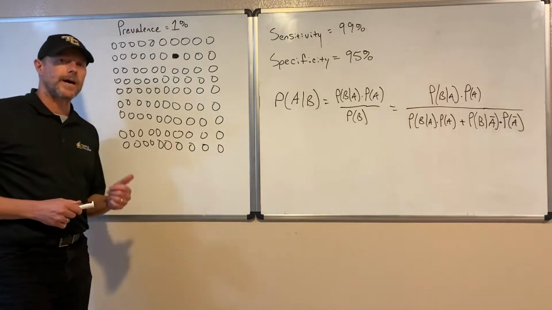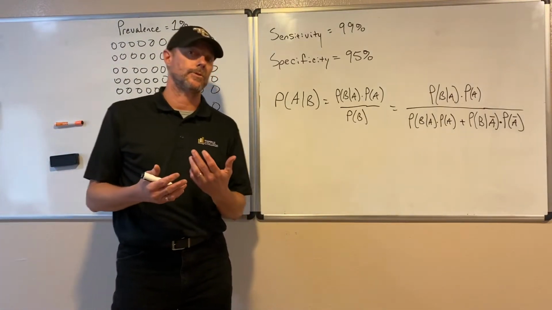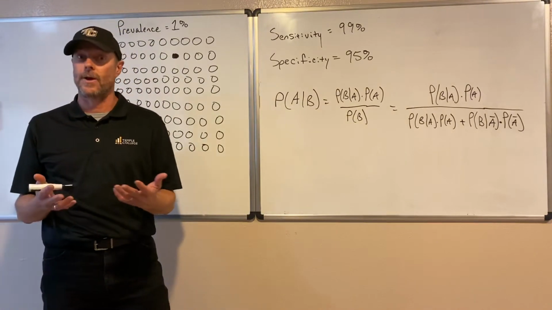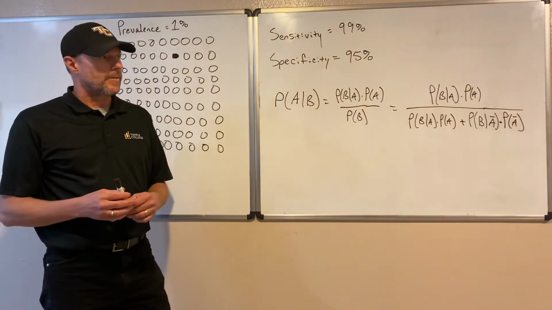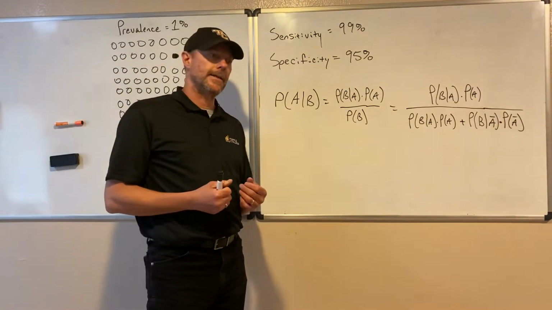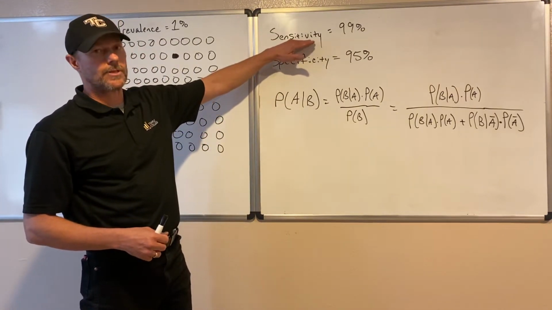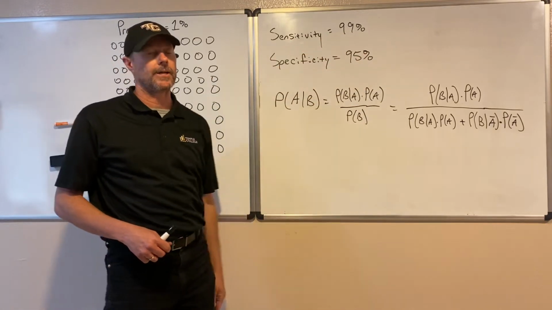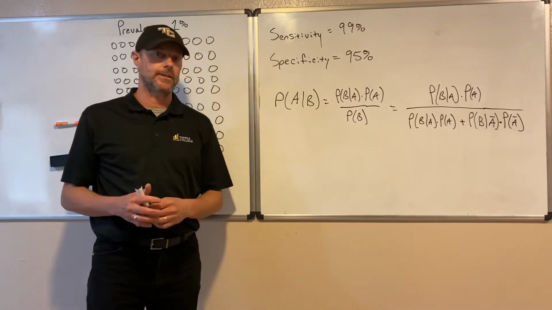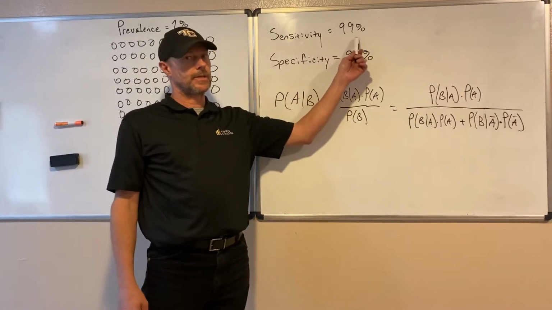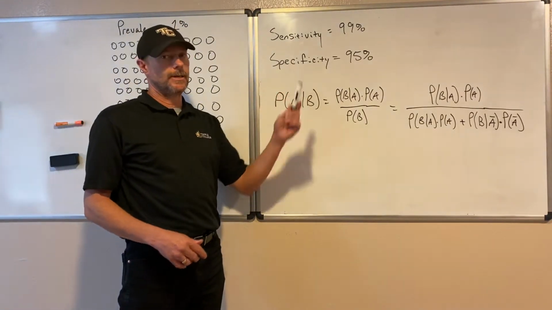But you need to know that the diagnostic for these types of situations, the tool that the doctor is going to use to detect whether or not you have this terrible disease, these are not always accurate. They have sensitivity and specificity. We're going to pretend the sensitivity for the test is 99%, very accurate. That means when it's looking at a patient that has the disease, it's right 99 times out of 100. This test has a specificity of 95%.